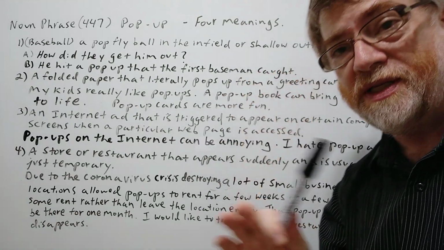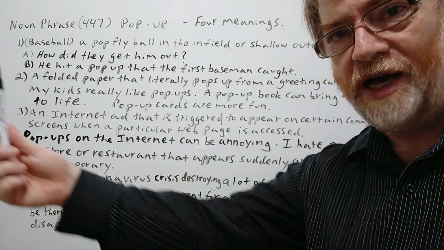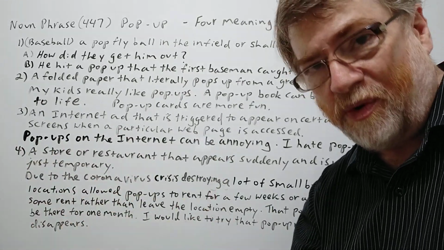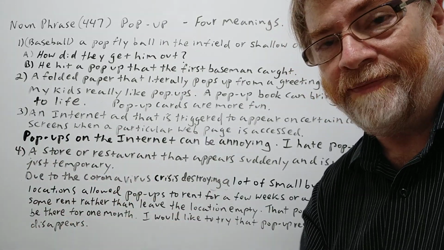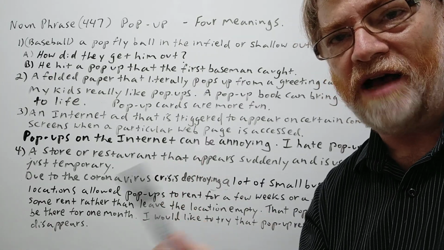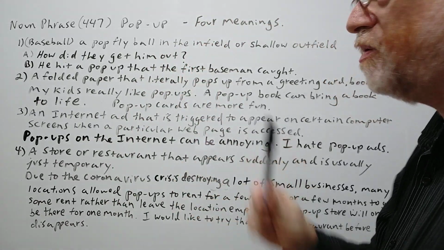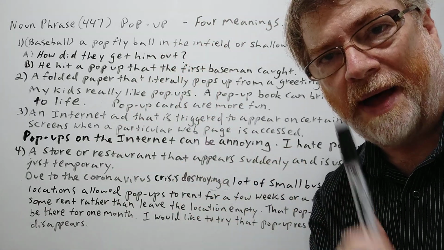The shallow outfield is a little tricky because sometimes the infielders have to run backwards and the outfielder has to run far in. A few of those sometimes could fall in and become a hit. But if it stays up long enough, it's an easy out. They've got a lot of time to get under it and just wait and catch the ball. So we usually call that type of hit a pop-up.